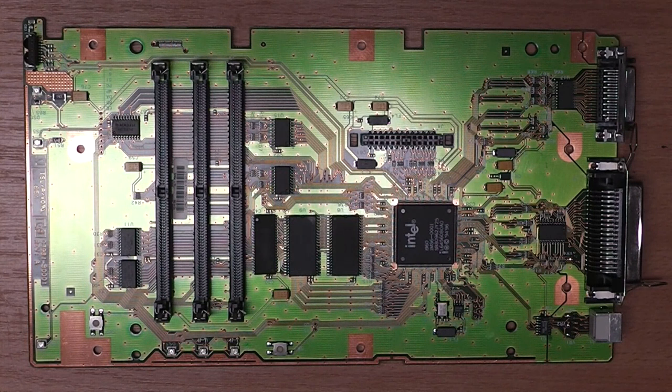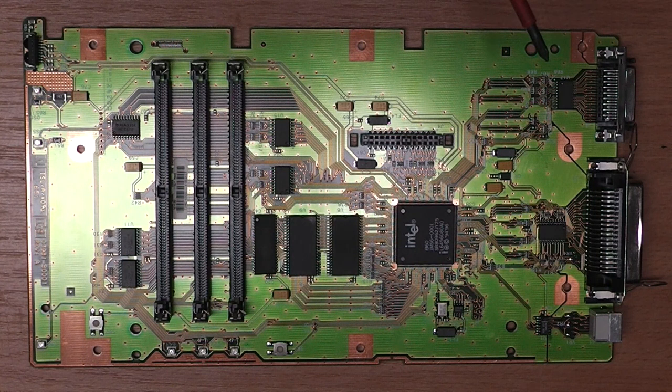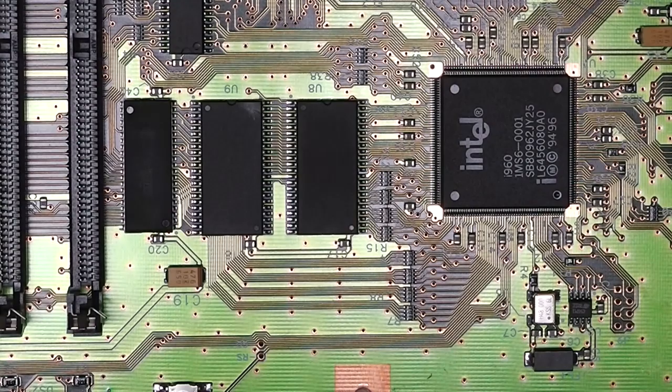So now, moving towards the main CPU board, as I just briefly discussed when we first dismantled it, it's an i960 Intel CPU with some storage which probably keeps the program. Here is a DRAM chip, and then there's some 74-ish logic everywhere. Those are buffers, line drivers. So this is the enlarged view. You can nicely see the CPU and the quartz, which generates the 48 megahertz clock for the CPU.